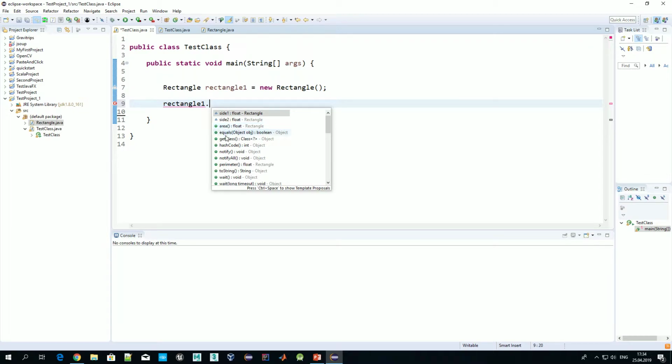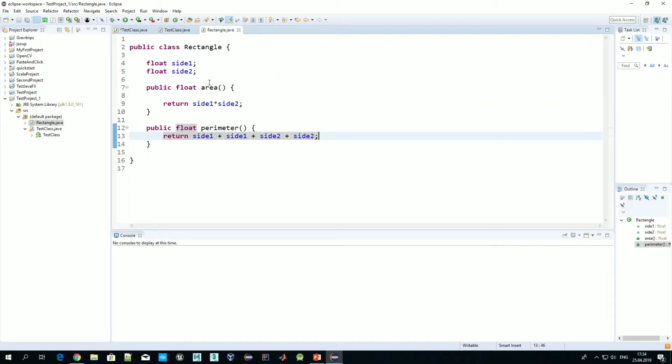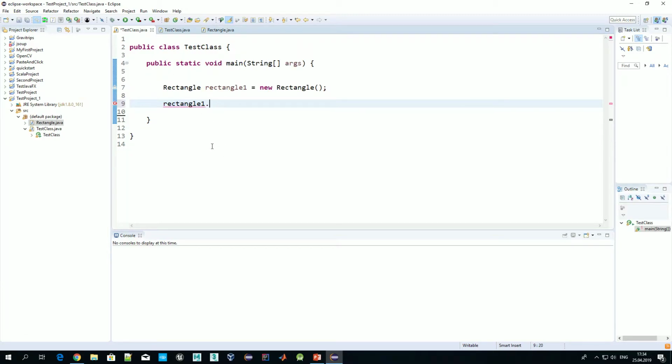So it's area and perimeter. Also we have other methods defined which are not mentioned here. Why that happens, we'll talk about later when we touch a topic called inheritance, right? But for now you should remember that each class actually has more methods available than are defined in the class, because of inheritance.